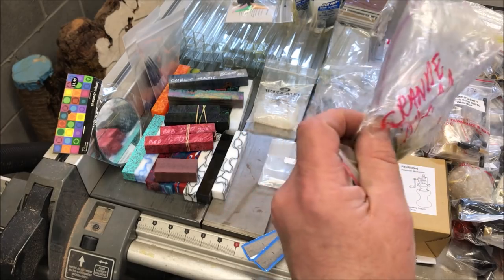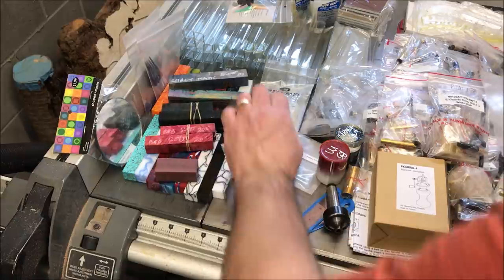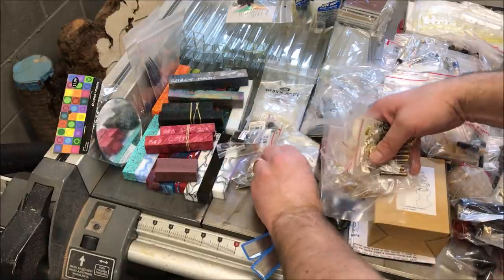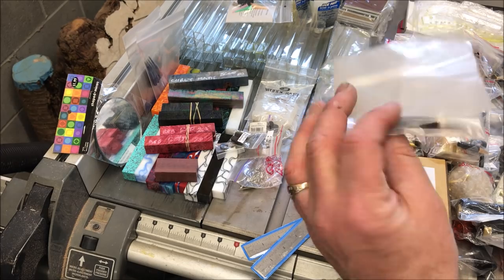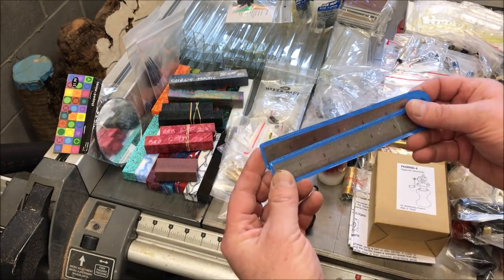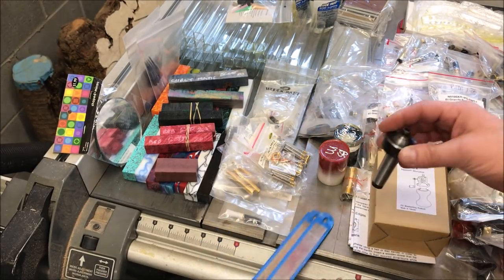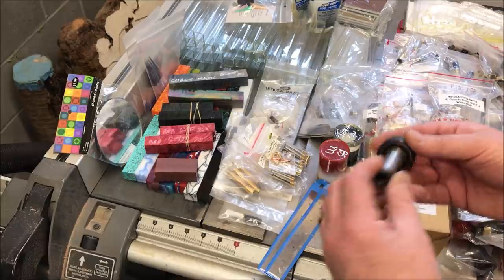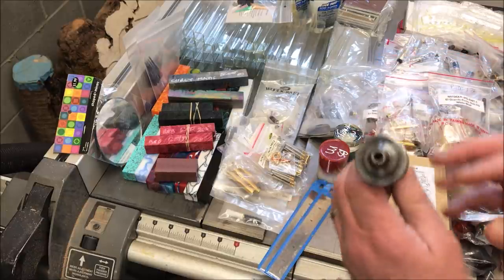These are some rollerball Grande bushings. This is a nib for a fountain pen. I grabbed a couple of small rulers that were just laying in a pile — rulers are always handy to have around for straight lines and quick measuring; I figured I could throw one close to each lathe. He gave me one of these — it's a mandrel saver he happened to have laying around.